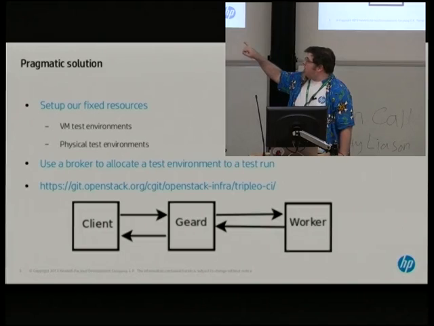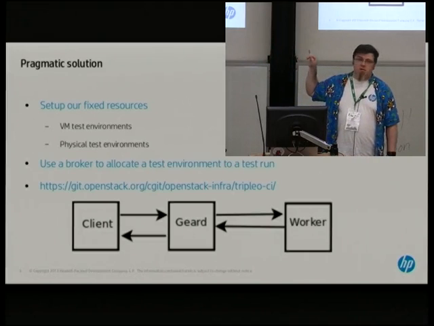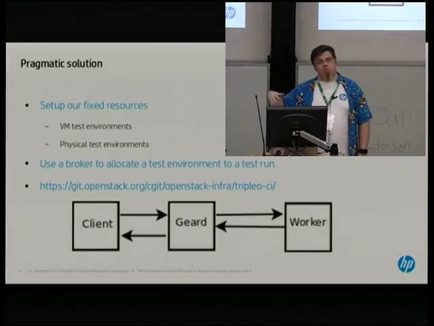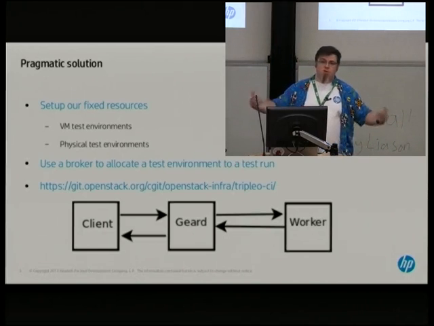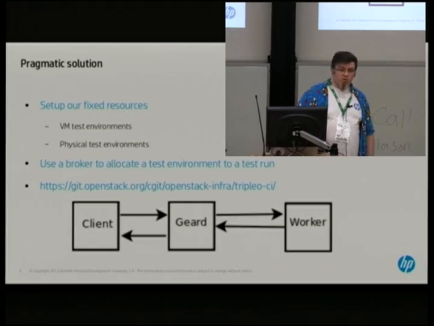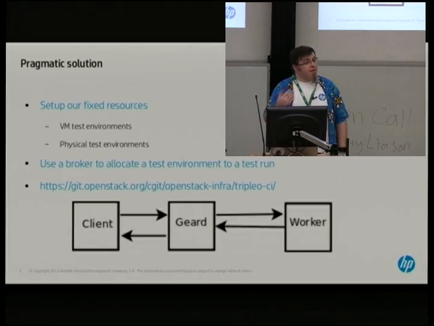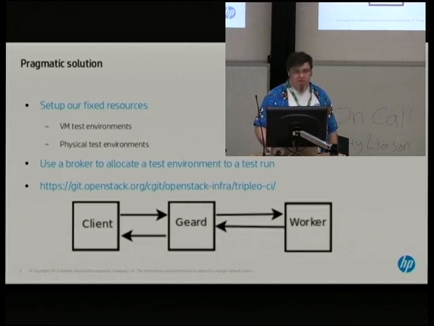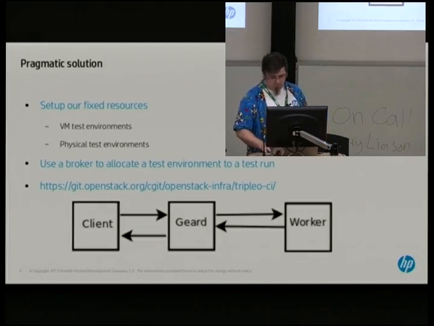So the Git URL there has all of the stuff for OOO CI. So it's not OOO itself, but it's the scripts around OOO that are related to doing CI. Liz here has been doing a lot of work in that repository, and it's got this client and broker, which are really very simple, and it's a Gearman-based thing, so we basically had to write 100 lines of Python on each side, just glue code.